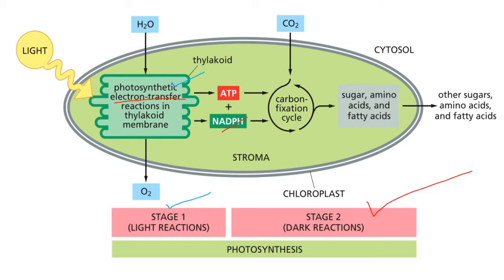So what happens in here? As you have seen earlier, and it is written here, the carbon dioxide is getting fixed here. It is getting reduced. Reduced into what? Reduced into the sugar. Okay, remember, by using these high energy intermediate compounds ATP and NADPH, we are going to reduce the CO2 into the sugar, or C6H12O6. Right, so this is the process of photosynthesis that occurs in two stages. You will learn in detail about this in class 11th.